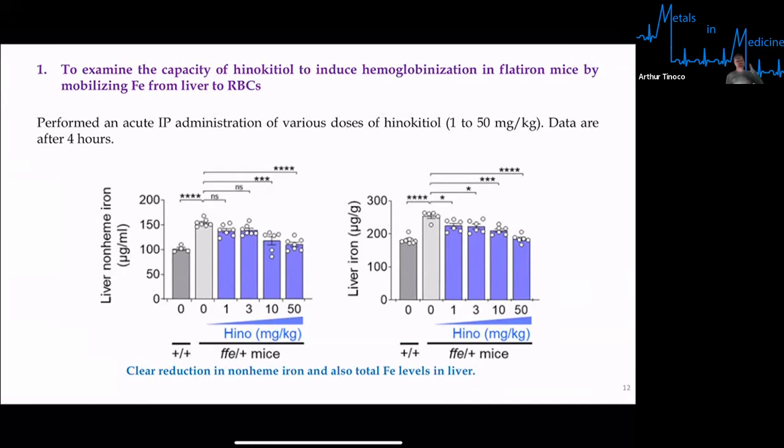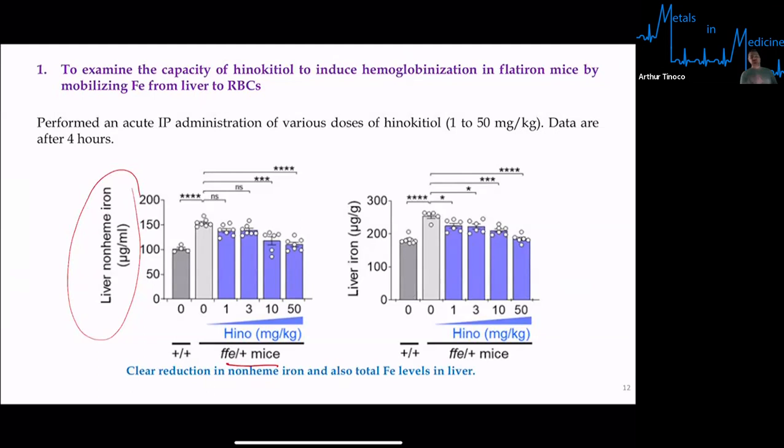Okay, so what is the immediate effect, or relatively immediate effect? All right, so what are we seeing here? We have a profile of the amount of non-heme iron. When you're talking about non-heme iron, typically you're thinking about something that's not bound, obviously, to the heme group. Potentially it could be a measure of labile iron. And you're looking at this as gauged within this mouse model at different dosages.